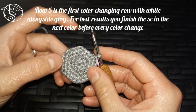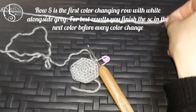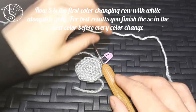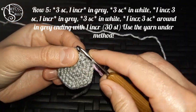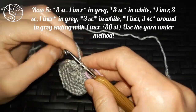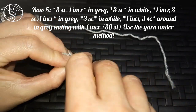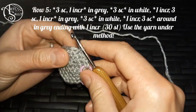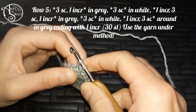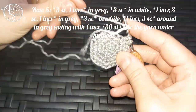Row 5 is the first color changing row with white alongside gray. For best results, you finish the single crochet in the next color before every color change. I'll work you through this first row. In row 5, you first put 1 single crochet in the following 3 stitches. So that's 1, that's 2, and that's 3. Then you put an increase in gray, and the last stitch you finish up with white, because that will be your color change.